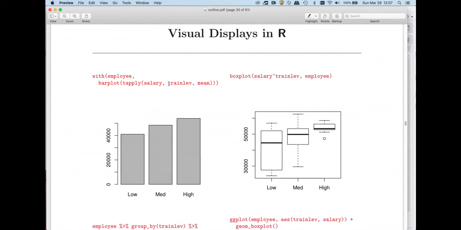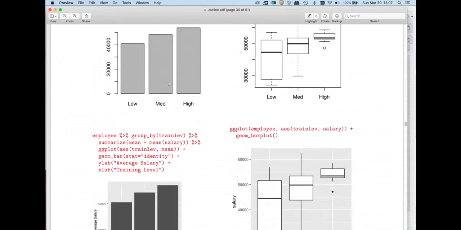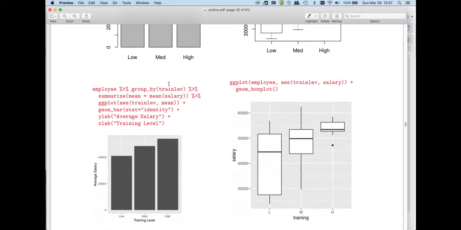R and S have about a half a dozen different apply functions in addition to tapply. There's sapply and lapply and all these that I have a hard time keeping straight. That's why I kind of like dplyr. It's probably why Hadley Wickham developed dplyr. But this works. How would I do this in ggplot?